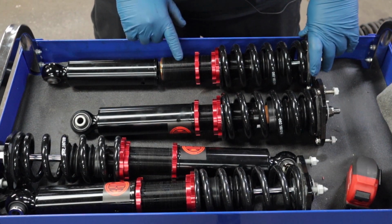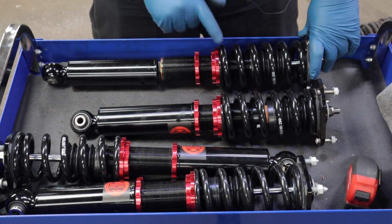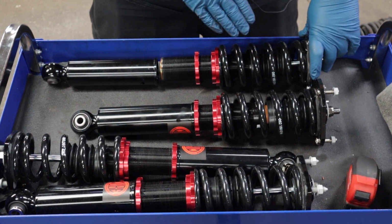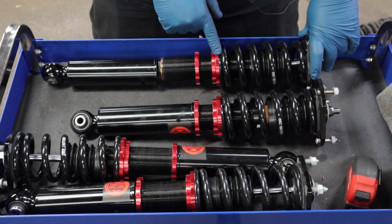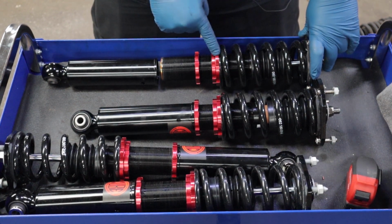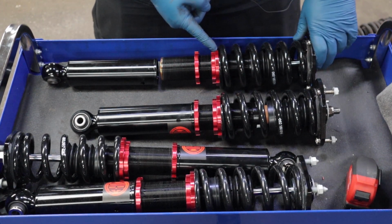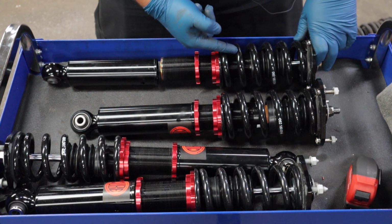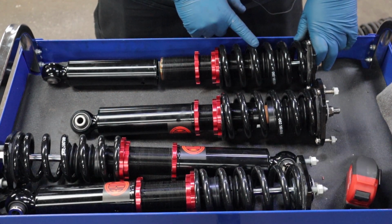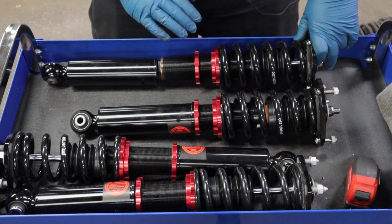All right, we're getting ready to install our first coilover here, and one important thing that you need to check and make sure of is that the springs have the proper amount of preload. Cube recommends having 5 millimeters of preload, and what that means is if you unlock these lock rings, measure the length of the spring, and then tighten this first one 5 millimeters to put 5 millimeters of preload on the spring. These coilovers do come preset with that recommended preload.